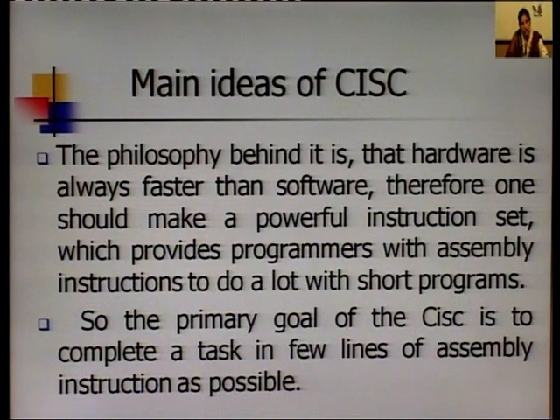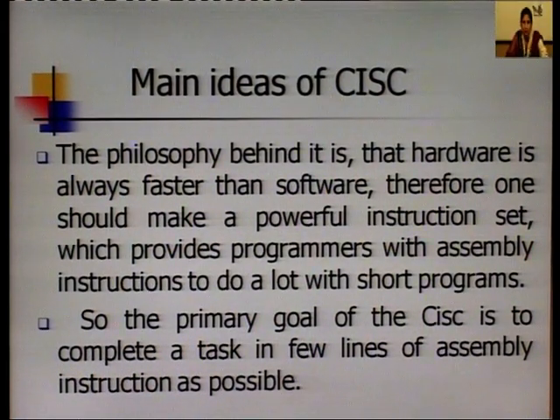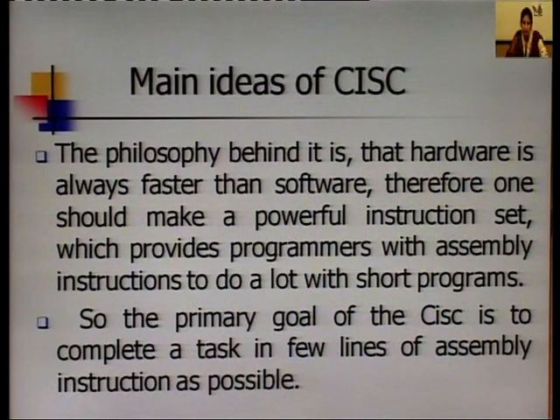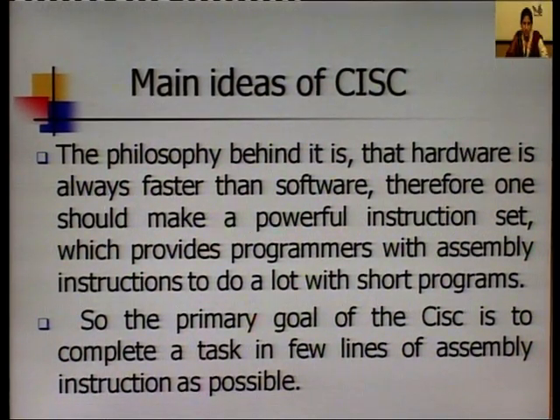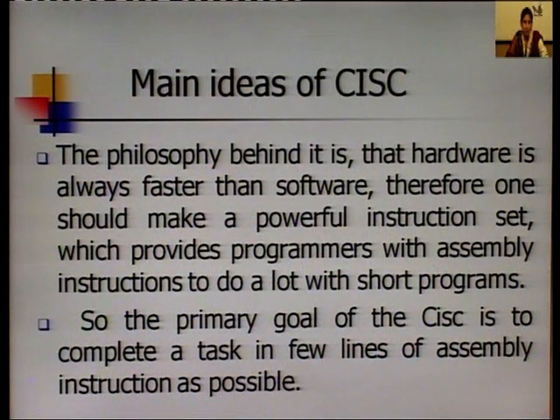First we will study the main idea of CISC. The philosophy behind it is that hardware is always faster than software. Therefore, one should make a powerful instruction set which provides the programmer with assembly instructions to do a lot with short programs. We all know what a machine is. A machine cannot understand a language spoken or written by a human being. A user or programmer uses a high level language, and the machine can understand the low level language at the bit level, in zeros and ones.